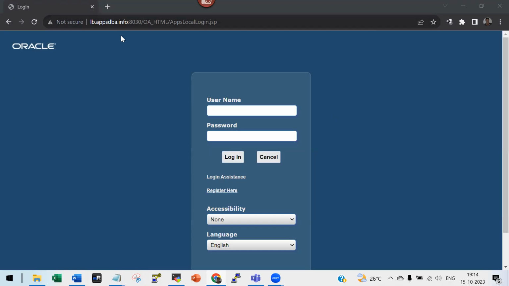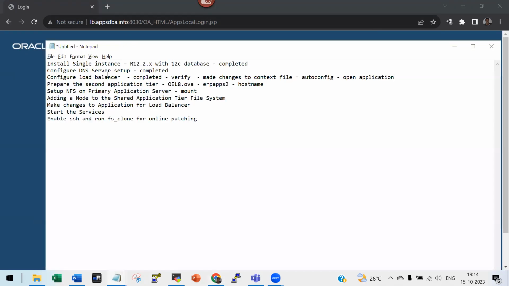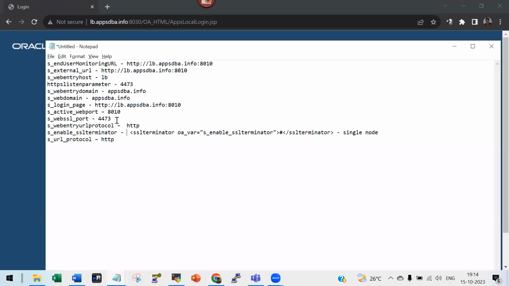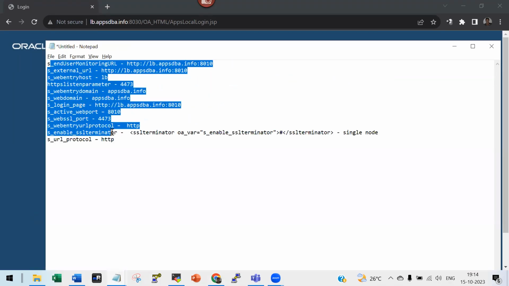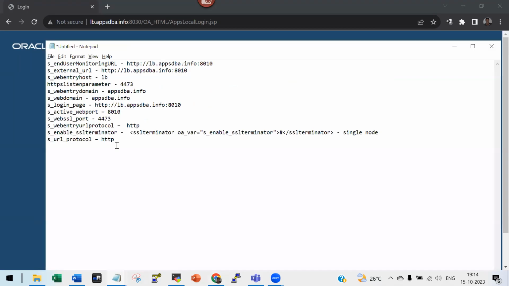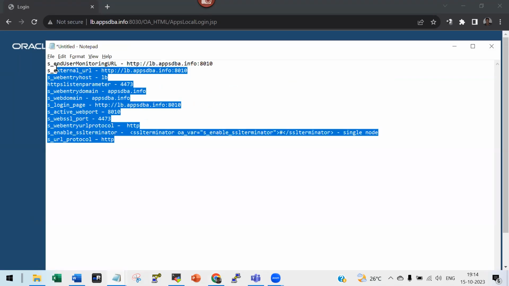Yes, exactly. This name they will give us in the real-time environment. They will just give the load balancer name, and we just have to make these changes in the context file, and we run the AutoConfig. Even in OCI also, same thing. We create a load balancer, we'll get a load balancer name, and we perform the same steps.